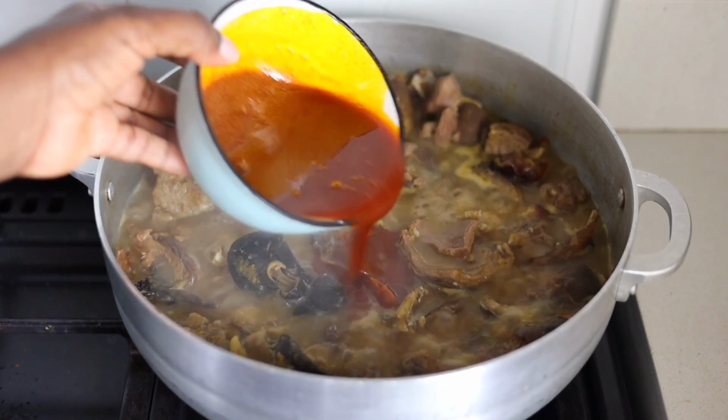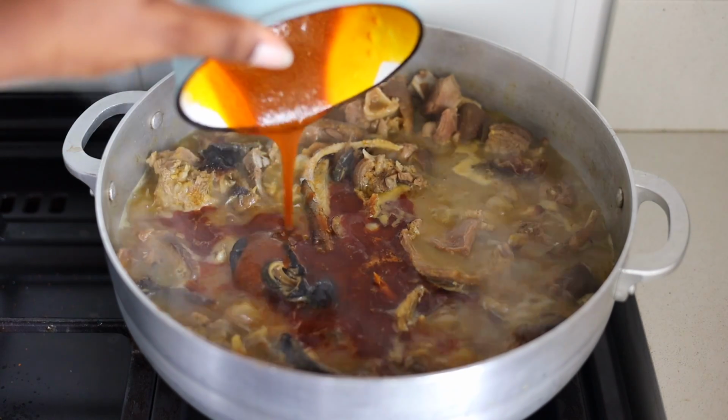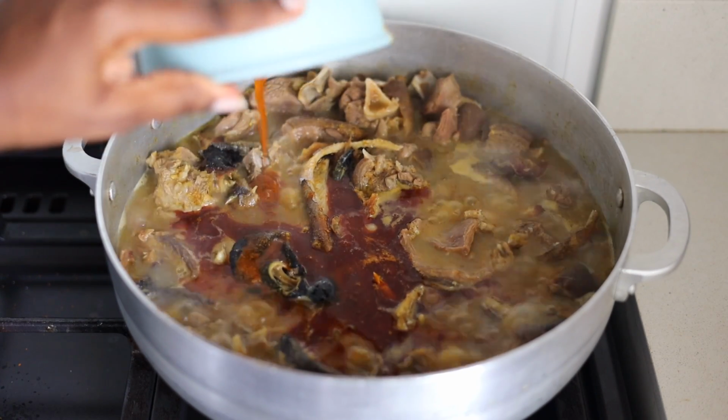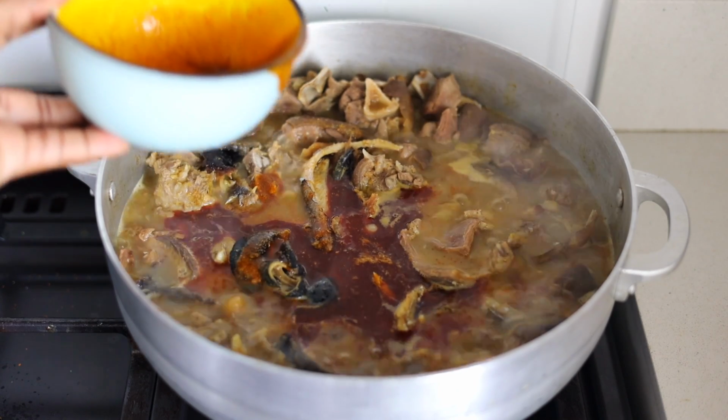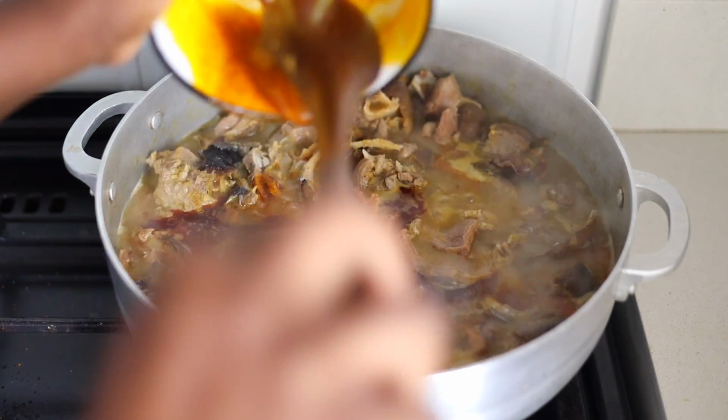Next, I'm going to pour that mixture into the pot. You will find that you need to add more water because this actually really thickens up your pot of soup. So you need a lot of water.